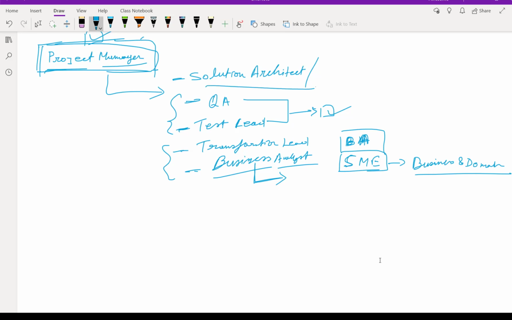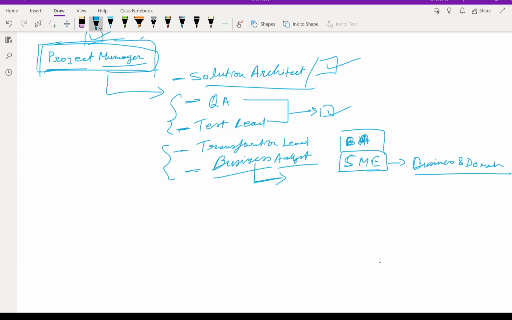Now what a solution architect does, we will get into in detail, okay. But first, QA tester, I hope you can relate. I will go deeper into the role and responsibility, what they do, what their key lookout area is, I will describe in detail. So solution architect, I'll go into detail, okay, so that what exactly a solution architect does, what their responsibility is, what their core deliverable is, those pointers I will touch base on.